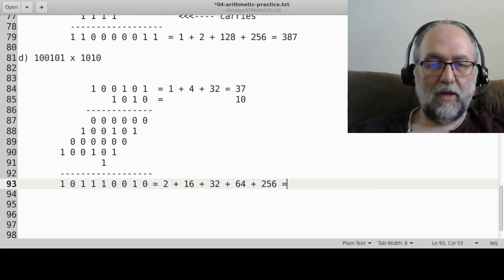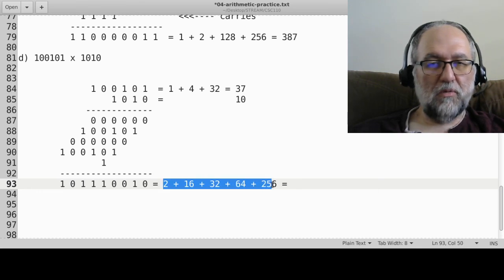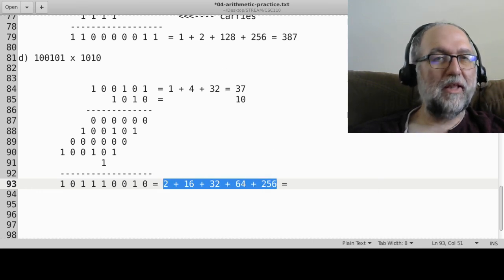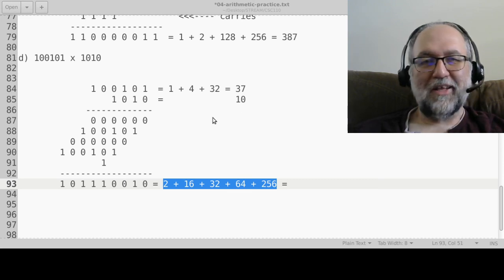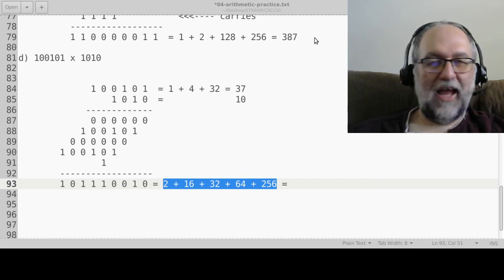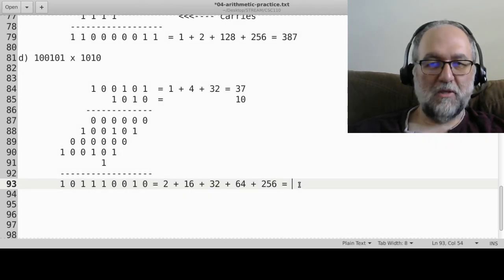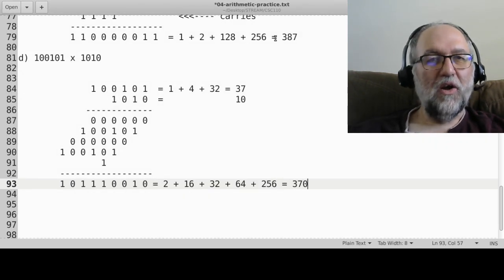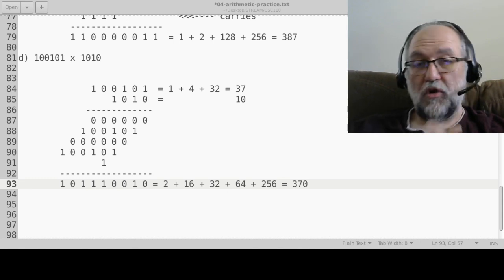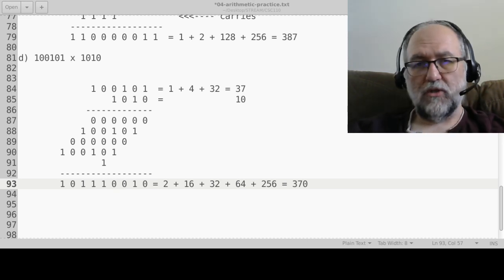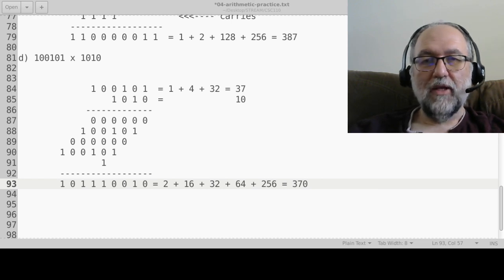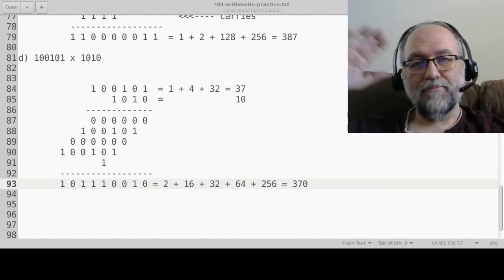There it is. And what's that equal to? I bet you it's equal to 370, but I'm going to do it on my calculator just to check. And I turned off my calculator. One second. Okay. And yeah, there it is. As expected, it is 370. Okay. And so there you go. A bunch of additions, a bunch of multiplications, and converting them into decimal for practice and also just to verify. All right. So that's it for our tutorial. Bye-bye.